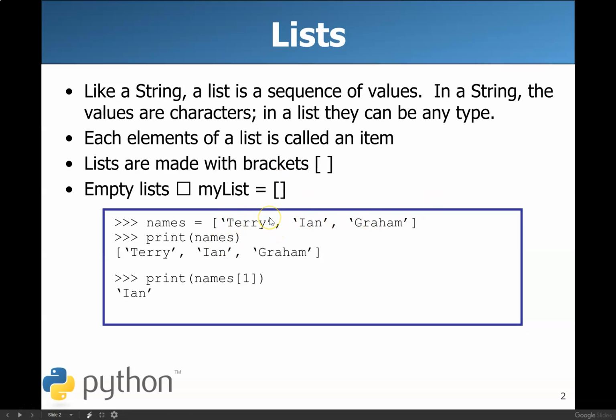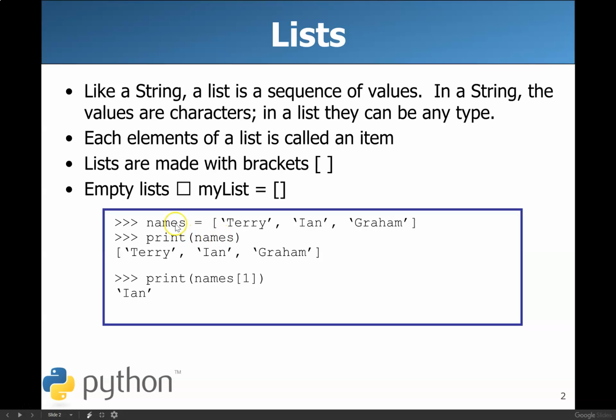Terry's in quotes, so we know that's a string, and that's the 0th item of the list. Remember, we always start counting at 0. And then a comma, which is telling it, okay, there's another item. The next item is also a string, Ian, so that would be index number 1, so 0, 1. Obviously, Graham's going to be index number 2. There's another comma, and Graham is also a string, and it'll be index number 2.